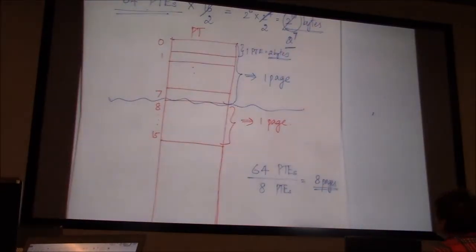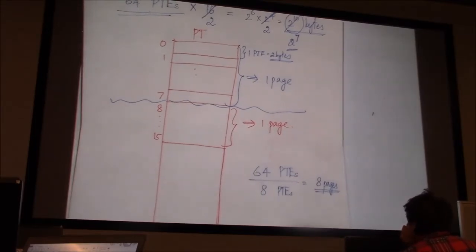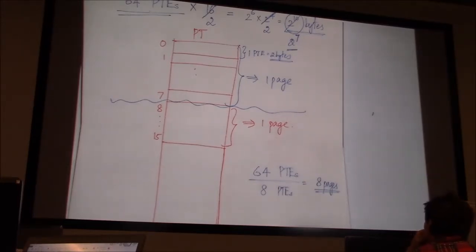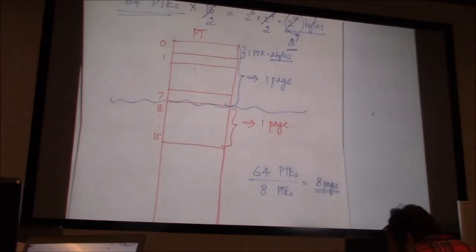I feel really bad to be teaching this at this time of the class, where you guys may be the most tired, but this would require the most concentration. So I'll try to cover the high level ideas of multi-level page tables in today's class, and if possible, I can do the rest in the next class also. But let's see, how many of you are able to concentrate? Maybe all of you should move this way, this side. No one from that side. Okay, so let's see this, okay?